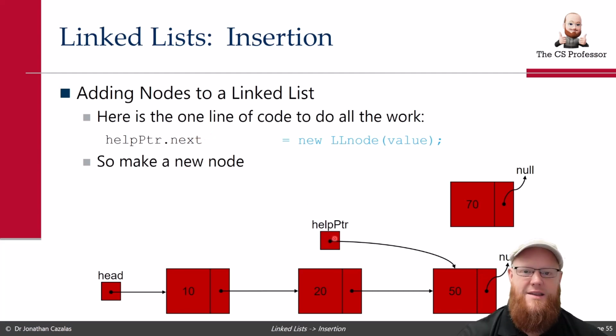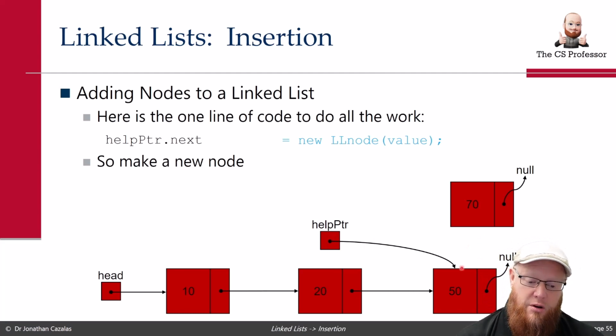Well, if I didn't ask you to give me the code of where to save it, if I just asked a child, hey, we're trying to insert these in order, who do you want to point to 70? The child would say, well, I want 50 to point to 70. Cool. Now, since we've already watched these videos, you already know that not only do we want 50 to point to 70, but specifically, we want the next of 50 to point to 70.